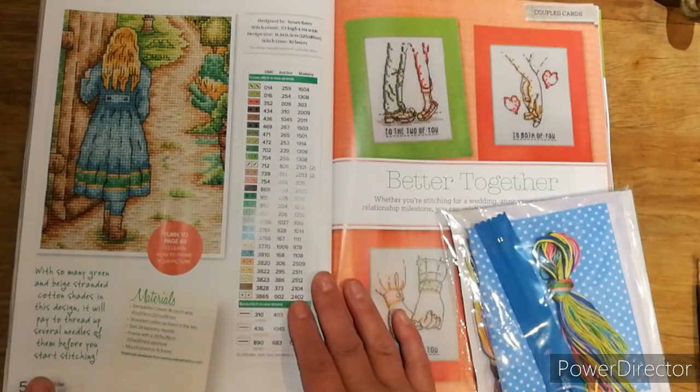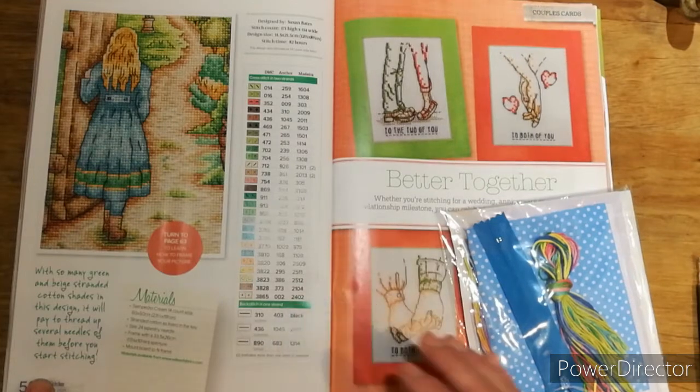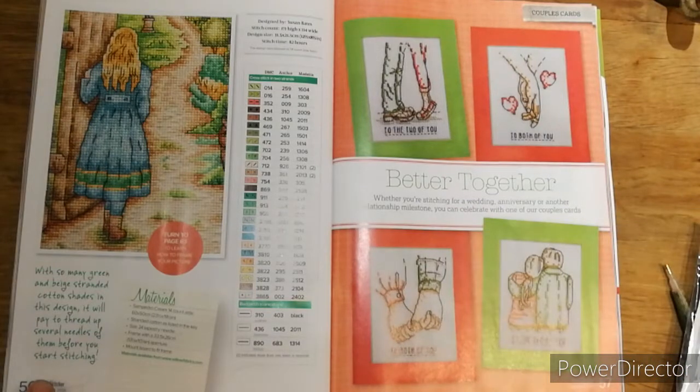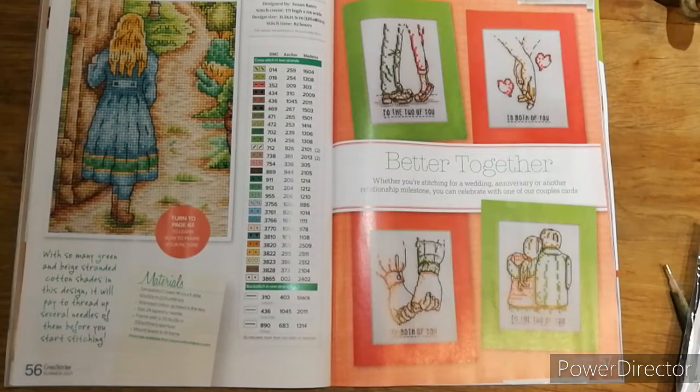It's 171 high by 114 wide, and it will take you a total of 82 hours roughly. Now I'm saying that because if you're experienced, you'll do that in no time. If you're like me, a slowby goby, then yeah, you'd find it difficult.